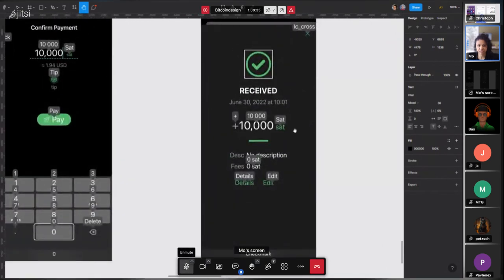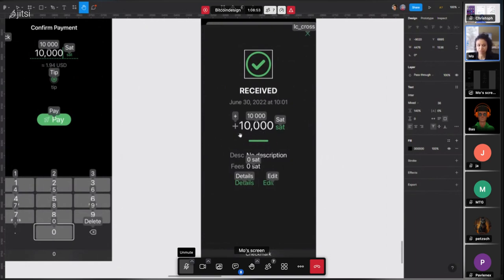I'm not a developer, but I'm just thinking out loud, creating something within the feedback. So labeling this in a way that it's going to read out, you have just received 10,000 sats and then the date afterwards.